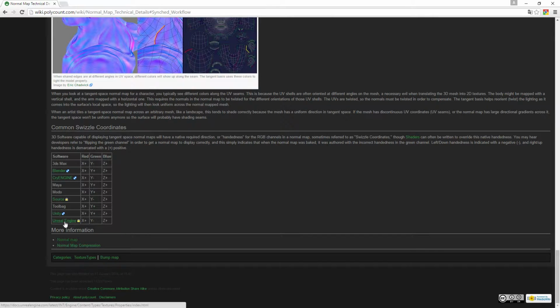And it happens to be that Unreal Engine uses X plus, Y minus, and Z plus. And per default, ZBrush actually uses Y minus, Y plus. So that's something we need to be aware of.